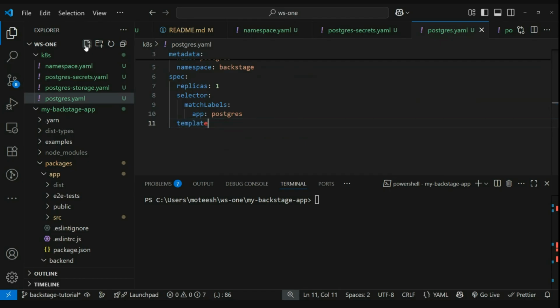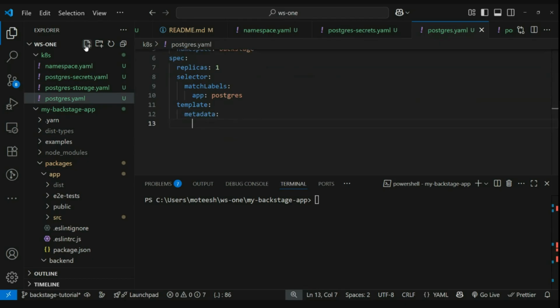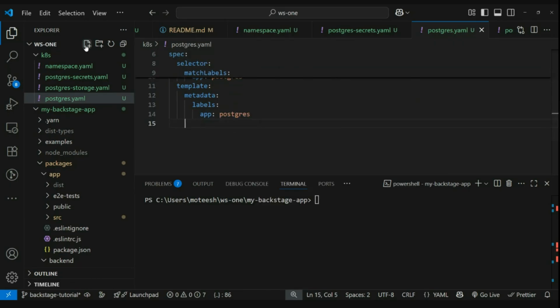Then template, we'll define the template for the YAML deployment, metadata labels of postgres.